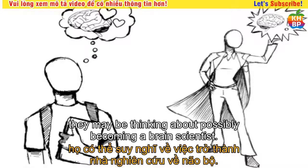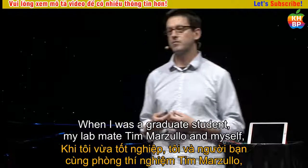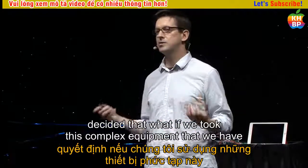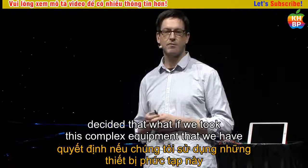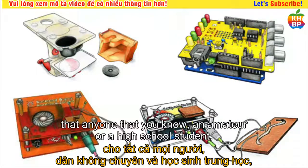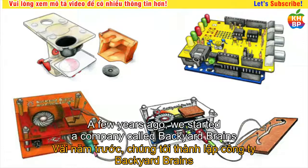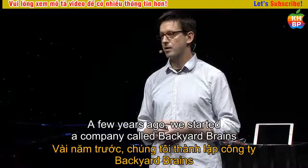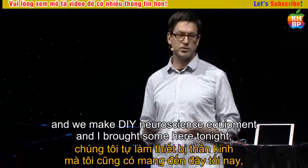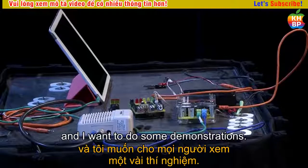a brain scientist. When I was a graduate student, my lab mate Tim Marzullo and I decided, what if we took this complex equipment that we have for studying the brain and made it simple enough and affordable enough that anyone, an amateur or a high school student, could learn and actually participate in the discovery of neuroscience? And so we did just that. A few years ago, we started a company called Backyard Brains, and we make DIY neuroscience equipment. I brought some here tonight, and I want to do some demonstrations.